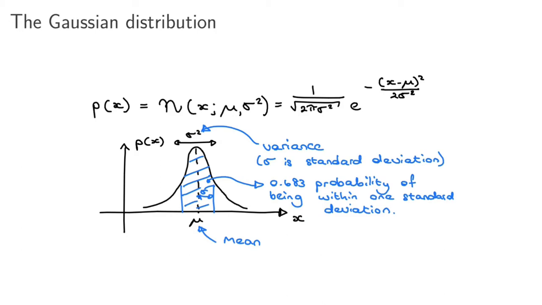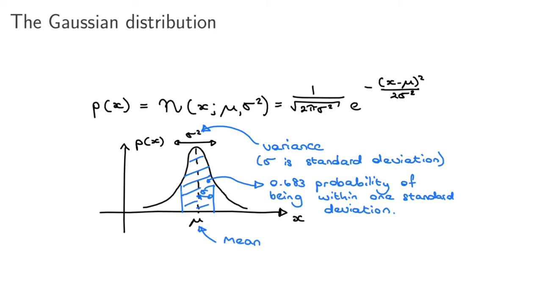The univariate Gaussian distribution is defined by a mean parameter mu, specifying the center of this bump, and then a width parameter sigma squared, which is the variance. That captures the spread around this mean. It basically tells you how flat or how sharp the distribution is. Sigma on its own is called the standard deviation, so sigma squared is the variance and just sigma is the standard deviation. Like any probability density function, this will integrate to 1.